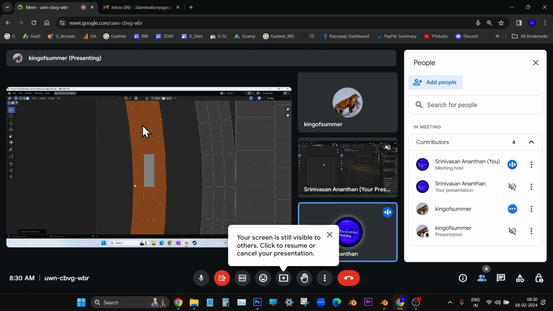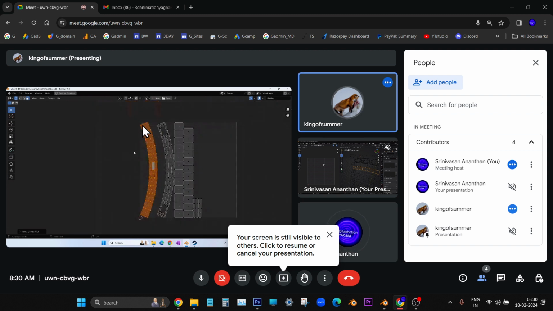Rest are all inactive. Now press period on the keyboard to frame selection. Now press U and then Follow Active Quads. Yeah, that's all straight.